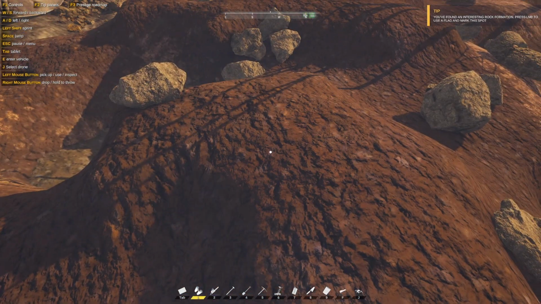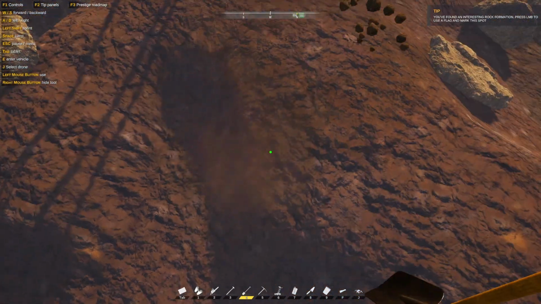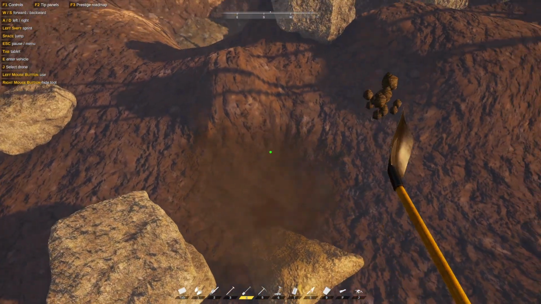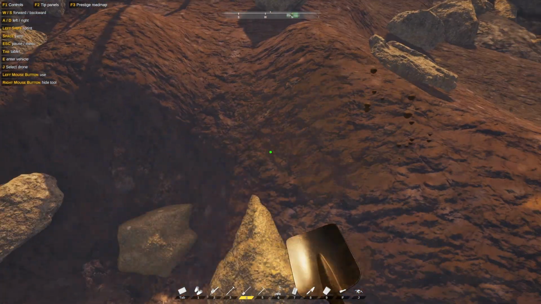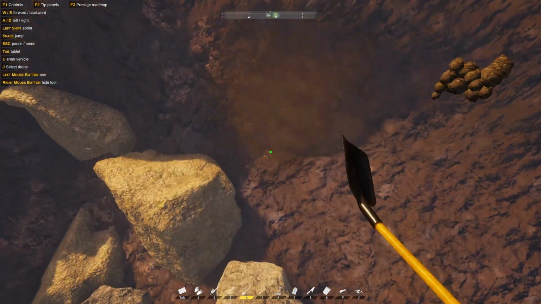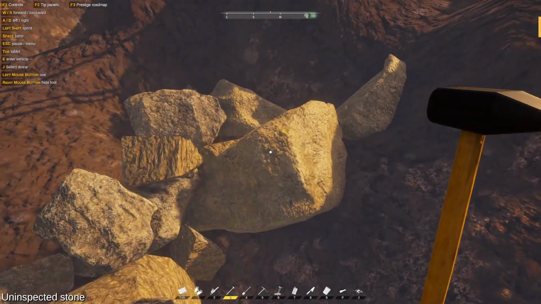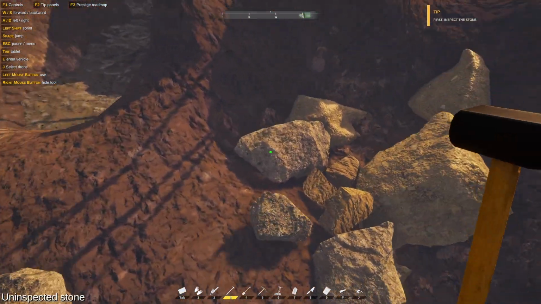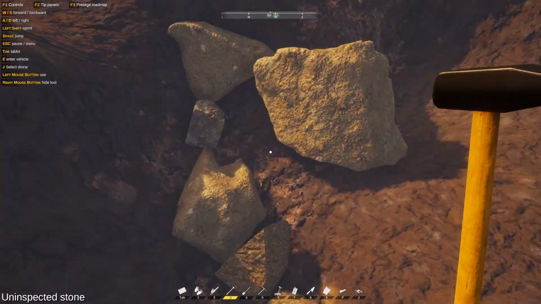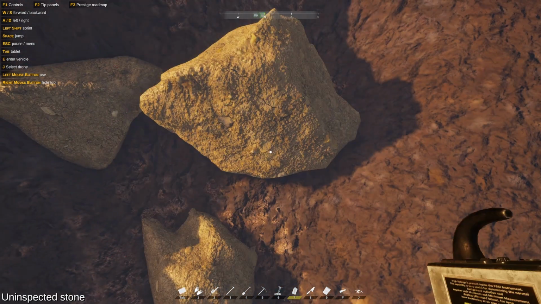Oh, right here. So, if I dig. Here we go. Look at all this good stuff we're finding. Okay, get rid of some of these. First, inspect the stone. Don't tell me what to do. Ugh. All right. See if I can inspect this. Can I inspect it with the 7?